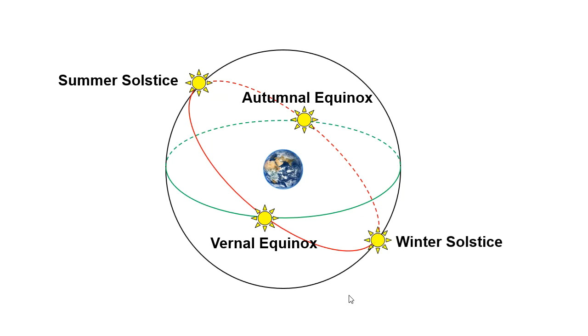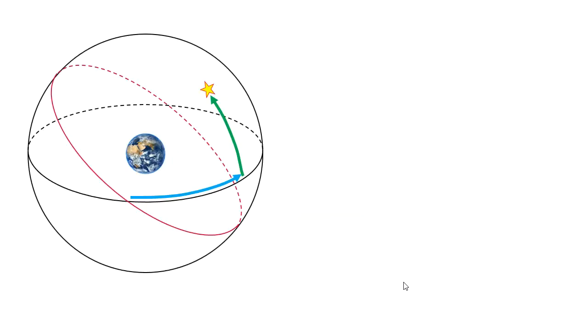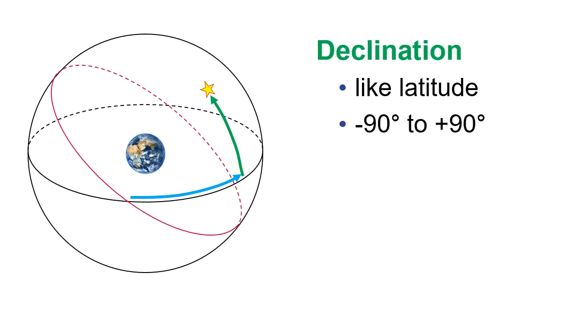And I bet you know what this point down here is called. That is the winter solstice. And here we have more hours of darkness than daylight. And also in the northern hemisphere, the sunlight is more at an angle here. So we don't get the direct sunlight, and therefore it's cooler during this time of year. So this is what really causes seasons, is that tilt of the Earth's axis. That's really what causes the seasons on the Earth.